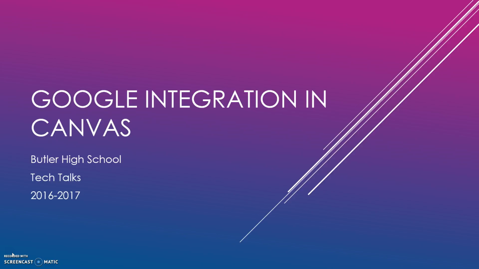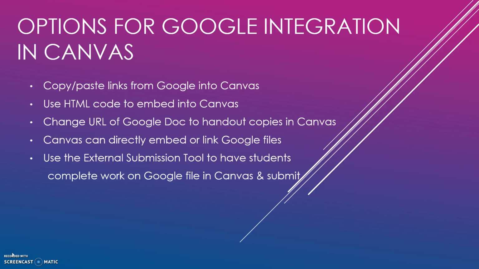This video is about integrating Google Files with your Canvas courses. There are many different ways that you can integrate your Google Files with your Canvas courses. You can simply copy and paste the links from Google into Canvas. You can also use the HTML code to embed or hand out copies of the files in Canvas. In addition, you can change the URL of the Google Doc to hand out copies or embed them.